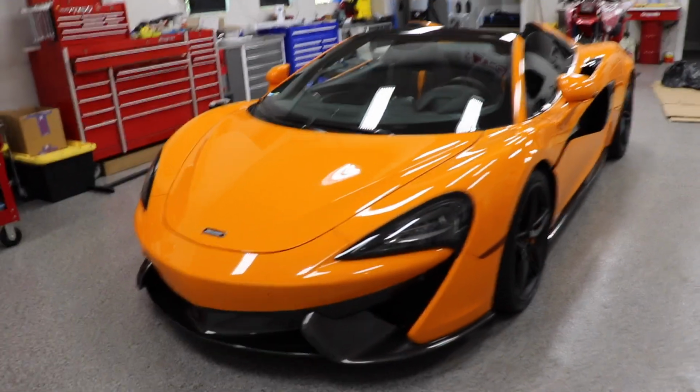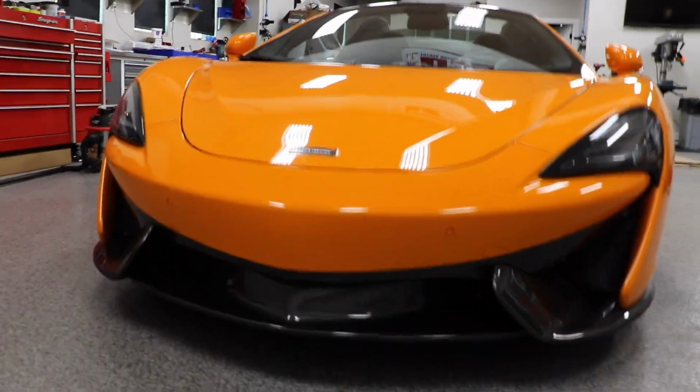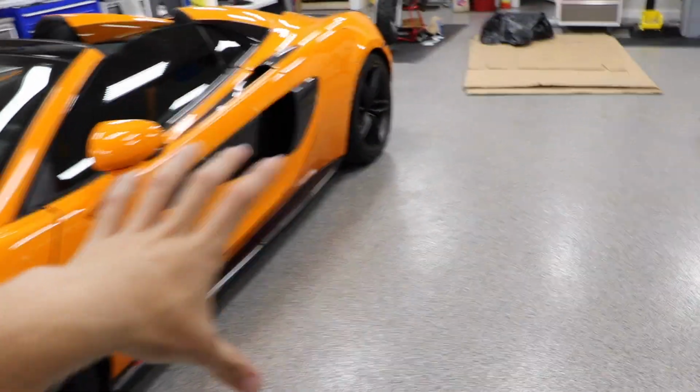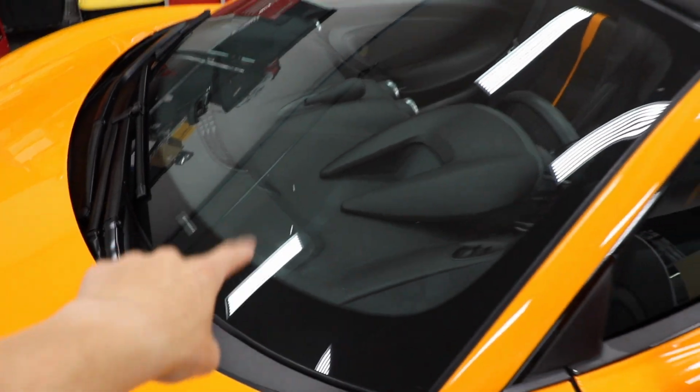So for the most part, the car is in pretty good condition. In the front, I really don't see that many rock chips, so that's good. And just in general, the car, like I said, is in good condition. The front windshield is cracked. That's gonna get fixed in about 2 days, but we just took the car home before that gets done.